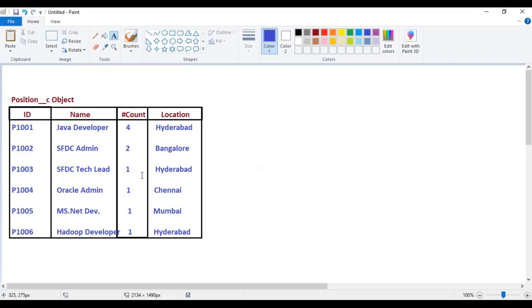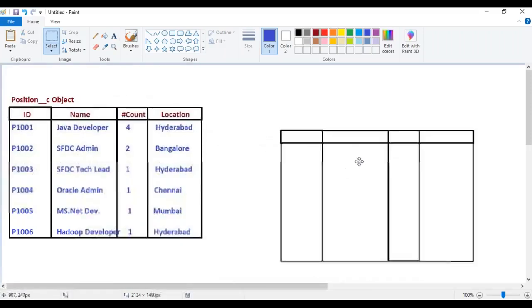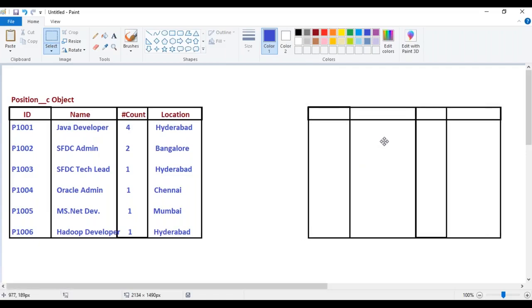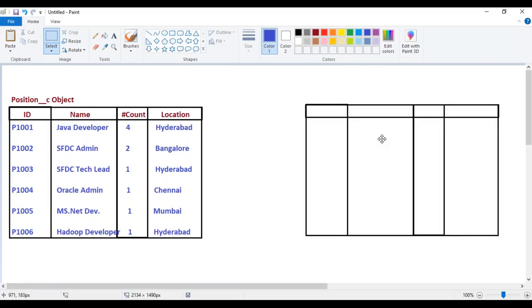Now, once the jobs information has been posted, so many candidates will apply for these positions. The people who are looking for a job, the people who want to change their current job, those people are going to be applying for the positions. To store all those candidates' information, I would like to have a candidate object. I'm having this candidate object over here.